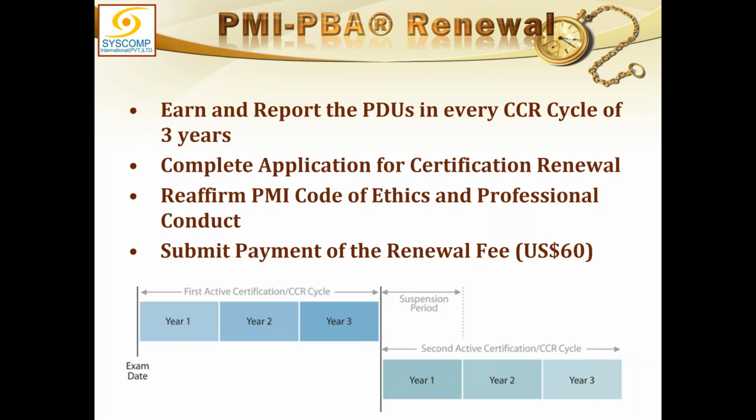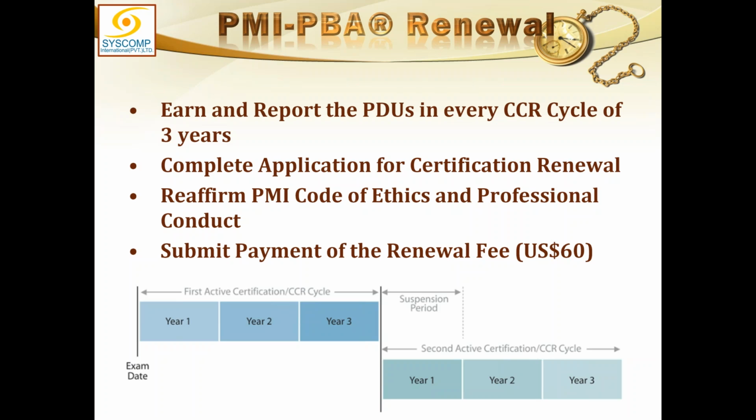During this year, if you can fulfill those requirements and renew, your certification will start on the back date from the day the previous certification cycle had completed. Exactly from the next day onward, you will be considered renewed. So some people think that we will supply these details at the very end of the suspension year and then we will get 3 more years. No, you will not get 3 more years. You will get the remaining part of the 3 years. That means if you do it at the end of year 1, then you will have a renewal only for the next 2 years.